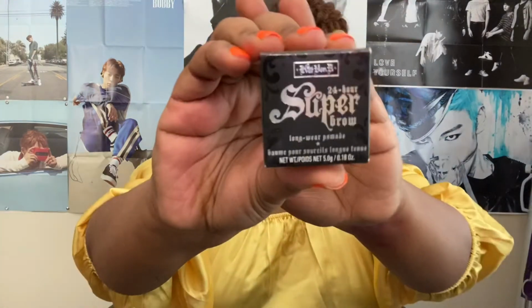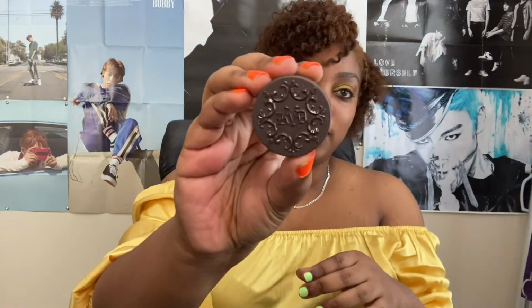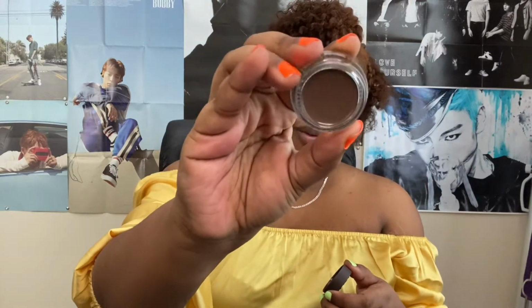All right, and so then the next thing we have here is branded Kat Von D. 24 hour super brow long wear pomade. I don't know why I said pomade. Kat Von D actually sold her company and they have rebranded to KVD Vegan Beauty or something like that. So this must be one of her older products. It just hasn't been rebranded yet. I like her packaging on this. I've never tried any of her products. And this is in the shade dark brown. So I might can get away with the shade. My brows need to be shaped a little bit and then I can try it one day, see how I like it.